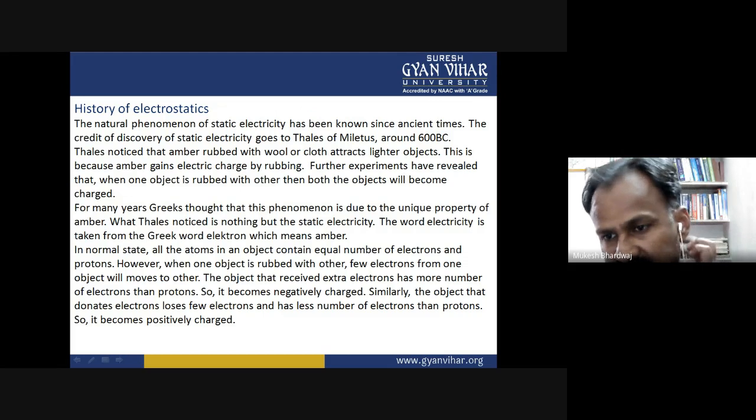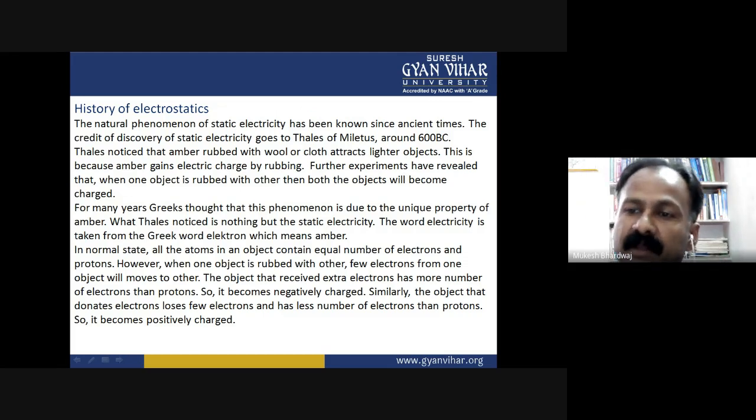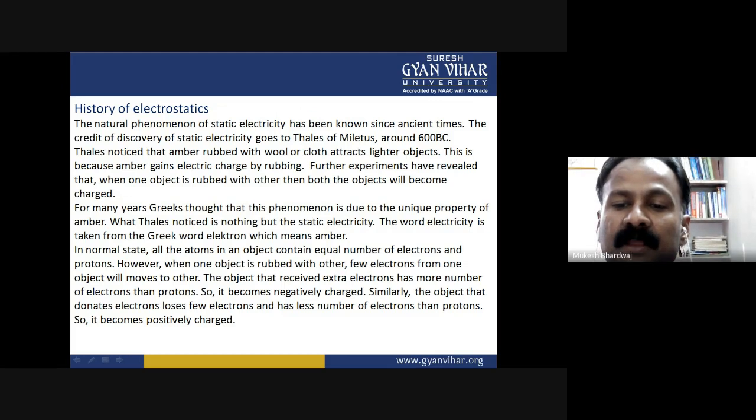Or when a glass rod is rubbed with silk or an ebonite rod is rubbed with flannel, these acquire power to attract light bodies such as small pieces of paper. The agency which gives this attracting power is called electricity. The bodies which acquire this power are said to be electrified or charged. The electricity produced by friction is called frictional electricity. If the charges in a body do not move, then the frictional electricity is also known as static electricity.